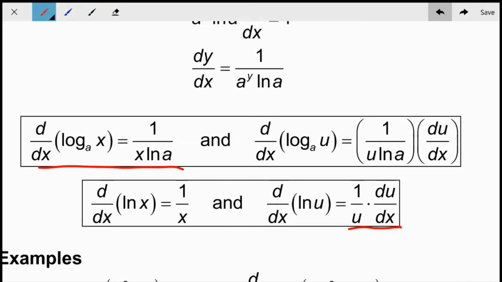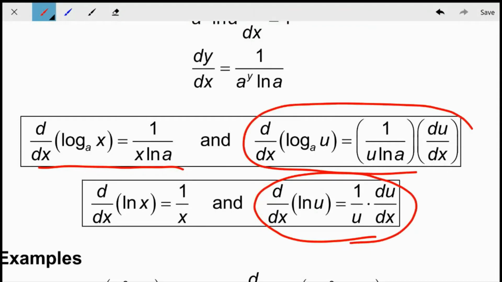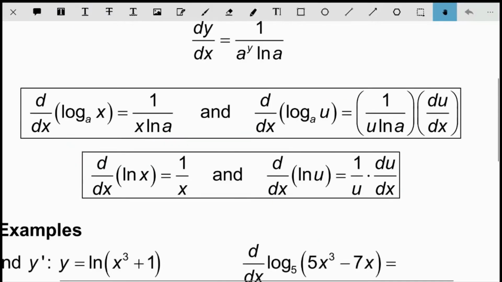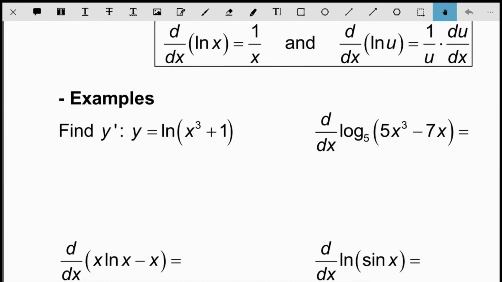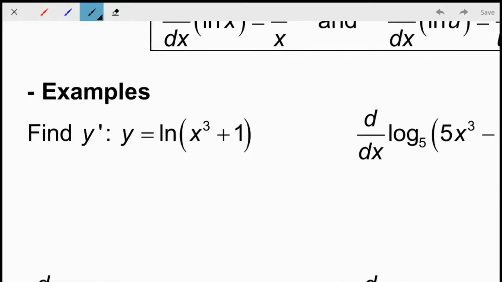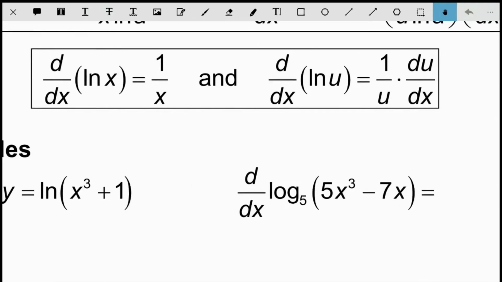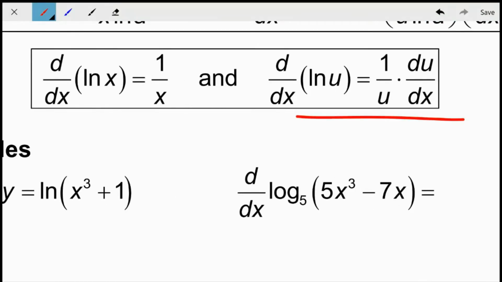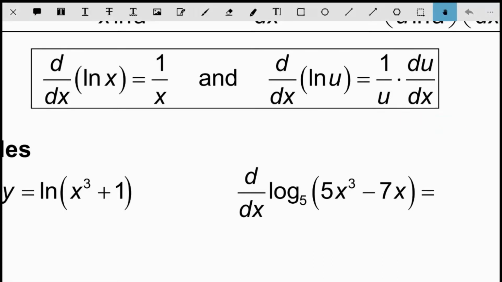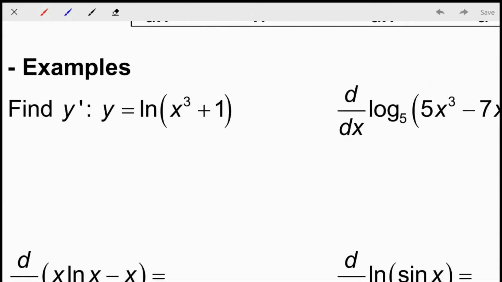Okay, so it shows this as 4 rules, but the reality is if you know these 2 general rules, those are really the 2 rules that you need to know because the other ones are just special cases of those 2 rules. Okay, so what I have down below here are some examples, and I just want to show you how easy one of these is, and then I'm going to have you work through some of these. So we've got y is equal to the natural log of x cubed plus 1. So the rule that we're going to use here is this rule. We've got natural log of u. When we take the derivative with respect to x, it's 1 over u du/dx. So this is just one of those things where you have to practice with these rather than blindly memorizing them.